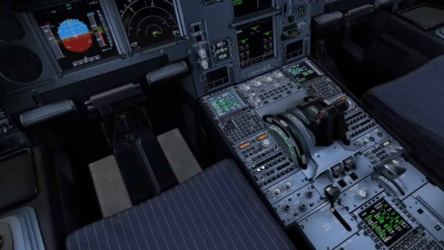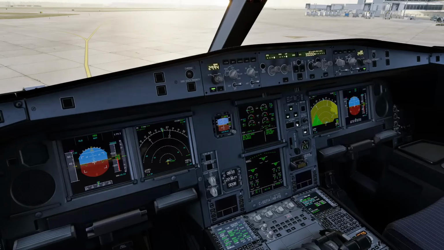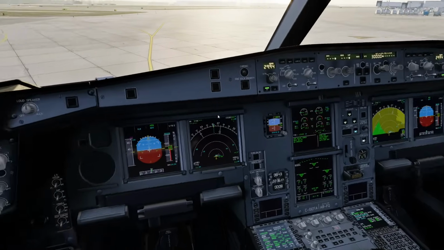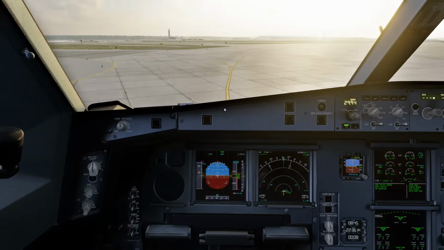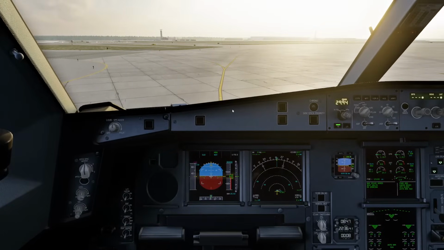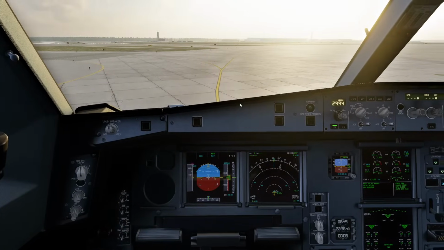Okay, let's arm our speed brake. Perfect. And auto brake to max. And everything here looks good. Look at the glow. Again, the lighting is just phenomenal. They've changed the lighting as well in this version, so it has been improved. And it is looking pretty good. All right, we are good to go.